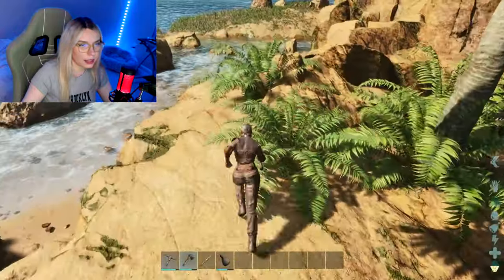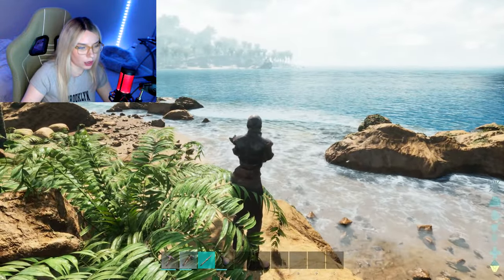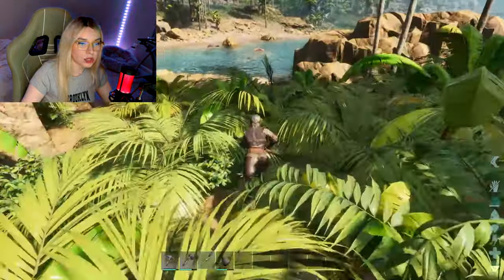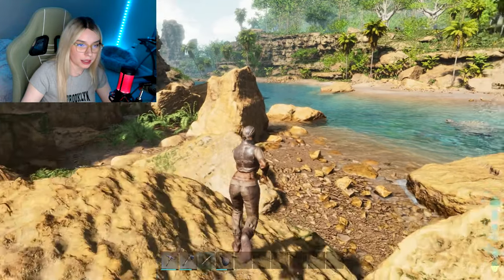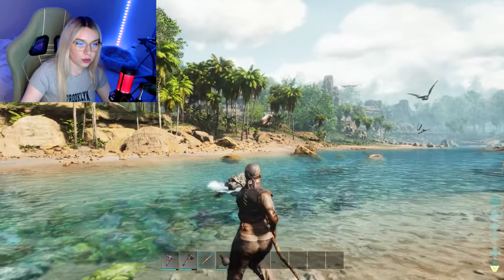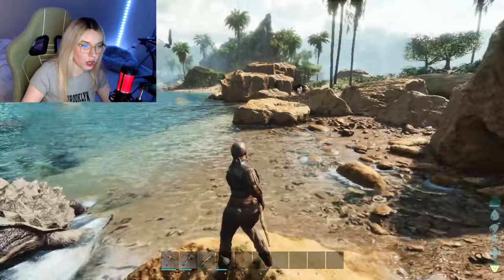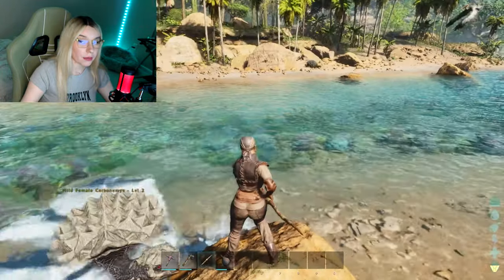Oh, we need to find a place. I just feel like I run in circles and can't find a place to settle. What if we make a house? There. We have water, we have turtles, we have birds. This looks like a nice place to build something.